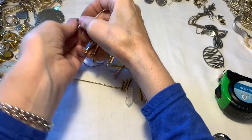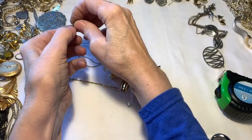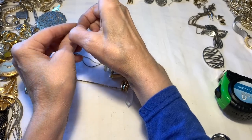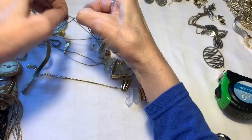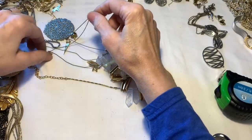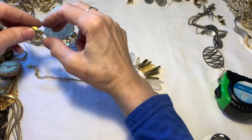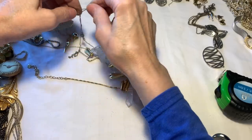So if you didn't see my first video, when I opened the box, I didn't realize that I ordered one that had watches in it. I don't usually like to do that because I don't know a lot about watches, and I don't want to keep saying, well, I don't know. So we're going to pile them together, and once in a while I just give some quick prices on them.